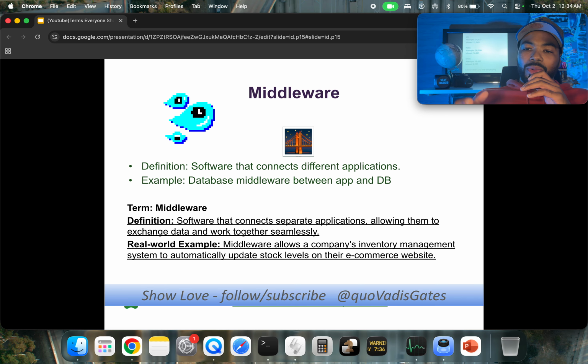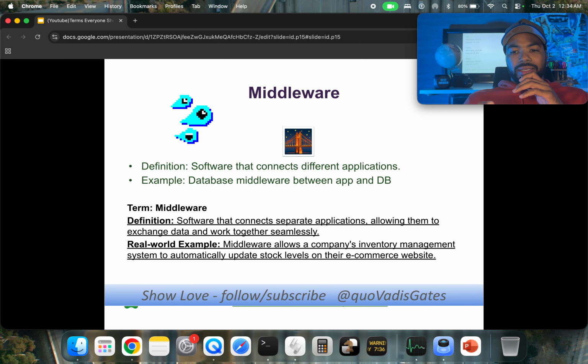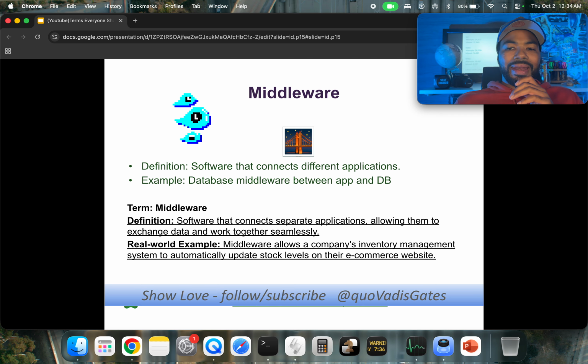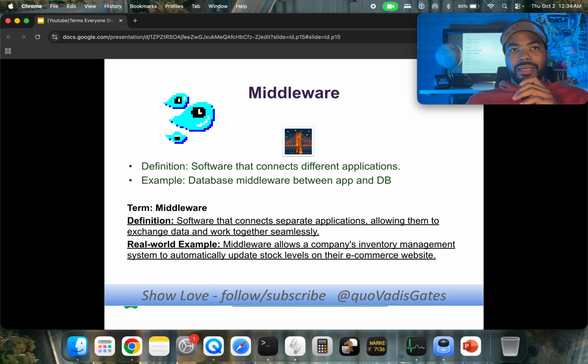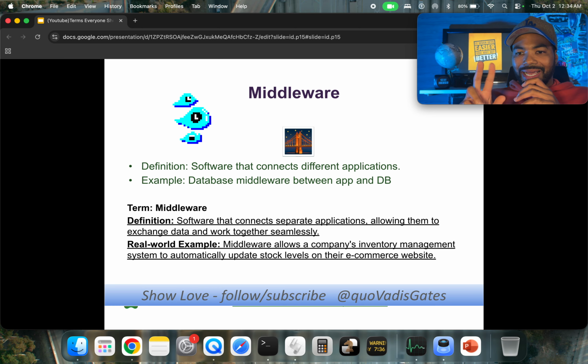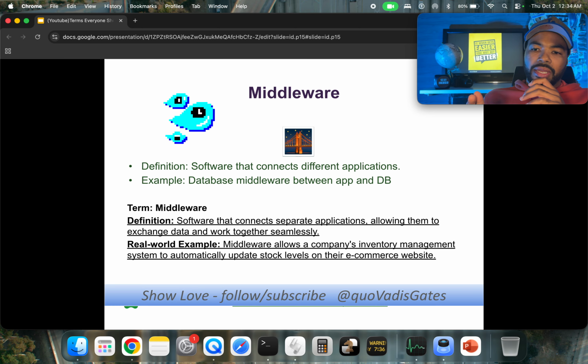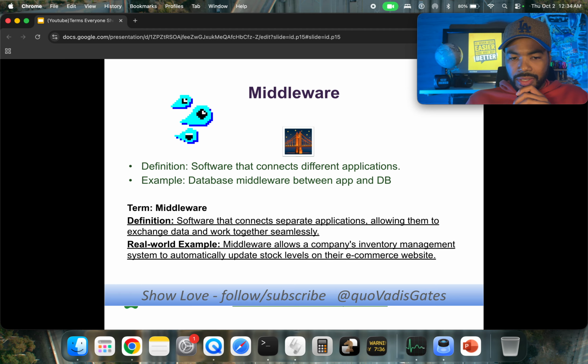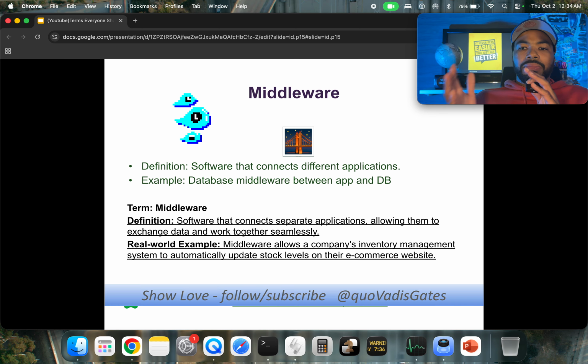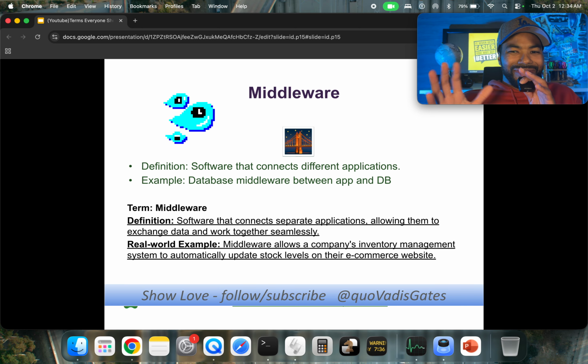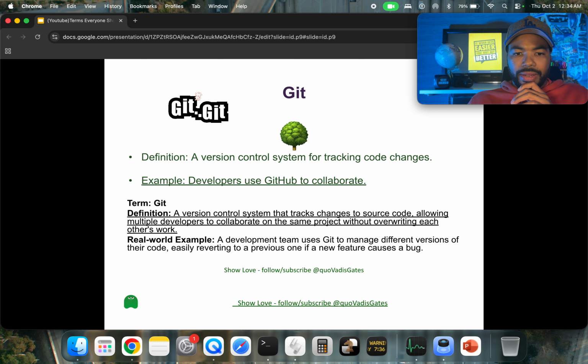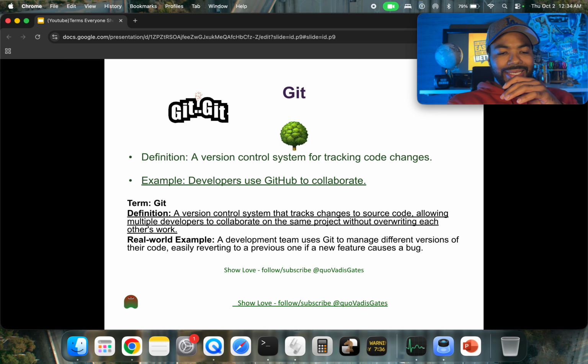When you're looking at a website, typically a website has the front end, which is the screen that you interact with, and a back end. The back end could be code, it could be databases, it could be a lot of things. That middle part is just the connection, allowing these two things to communicate. So that's what it is. It could be a thing or it couldn't be a thing. It's mainly kind of an idea, actually. All right. So get it.